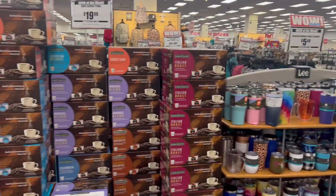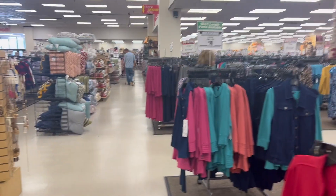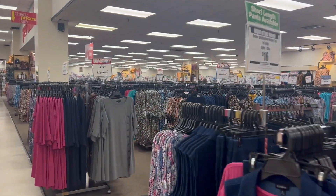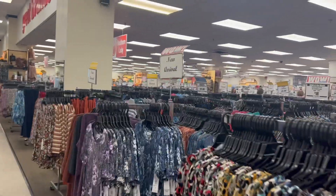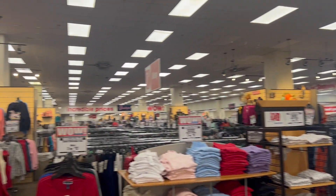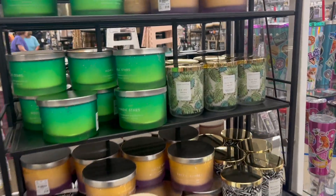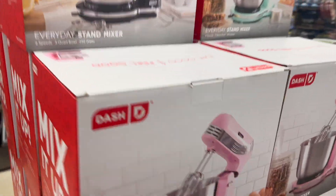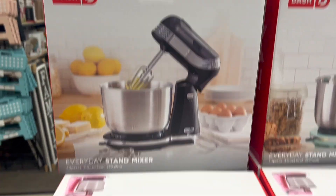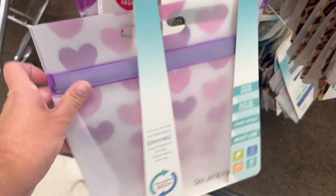Look how massive this store is — it's like a warehouse that just keeps going. They have all kinds of things: clothes, kitchenware, decor, shoes, children's and adults, a whole men's section. They have everything from little kid to your mom. They have the best smelling candles. Get you a cup to drink with. They got a stand mixer, all kinds of kitchen gadgets — Dash is one of their go-tos.